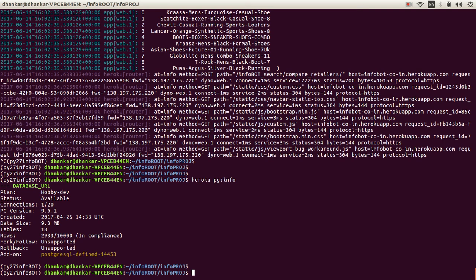So the 18 tables, so 2933 out of 10,000 rows in compliance. So that is the rows, and this fills up really fast. So in case we were to start testing this website, then it fills up real fast, and in that scenario you might want to back it up, and there are other things which are there.